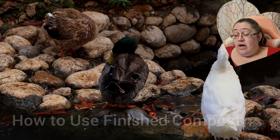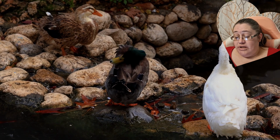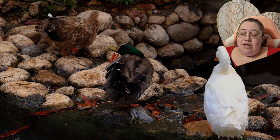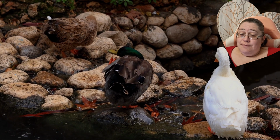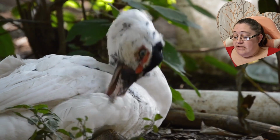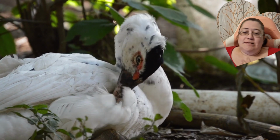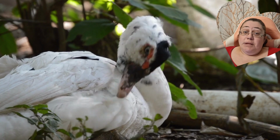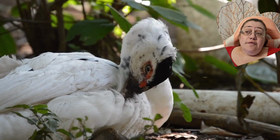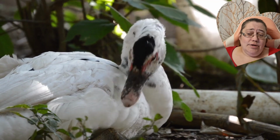After a few months of being warm, your compost will break down into dark, crumbly soil that smells earthy and fresh. This is your finished compost. When it smells like dirt, then it's ready. Okay? You can use it to enrich garden beds, feed your plants. You can use it as mulch around fruit trees or vegetable plants. You can put it in your planters, whatever you have. This is excellent stuff.